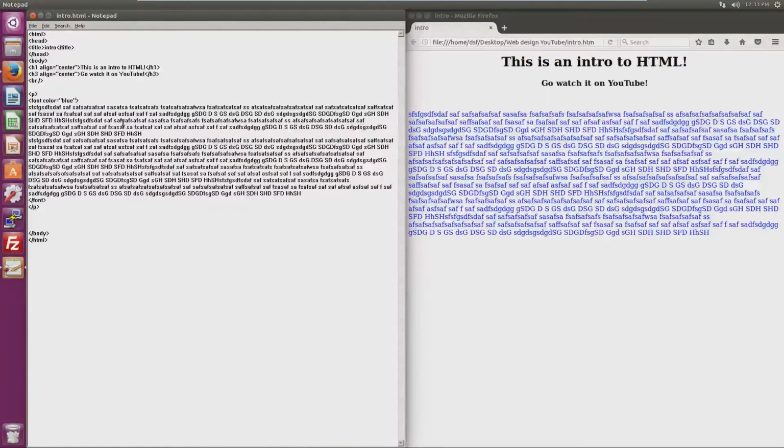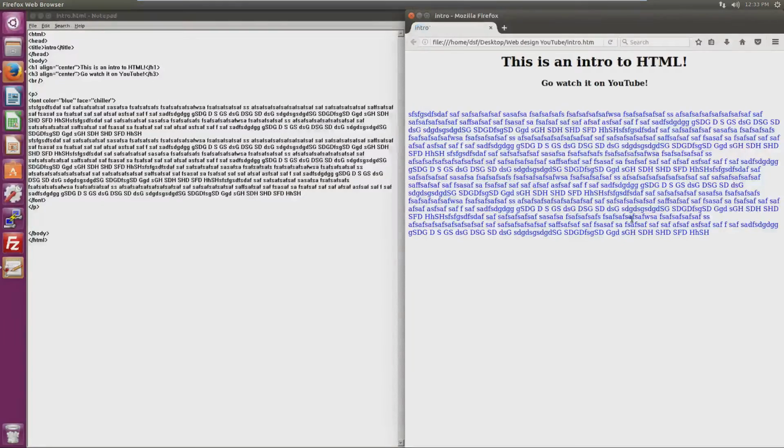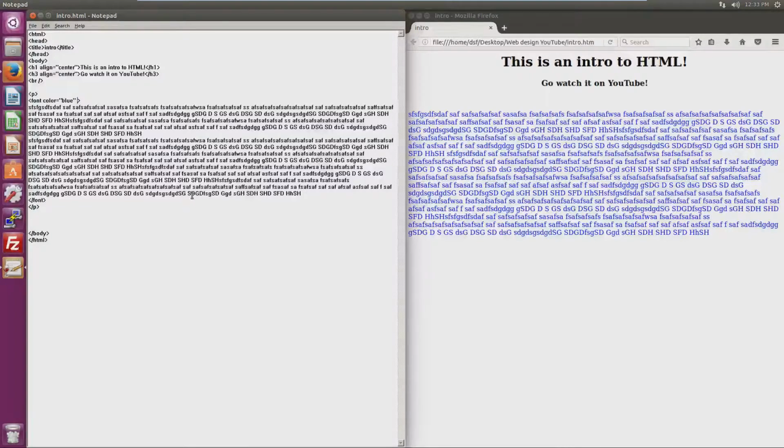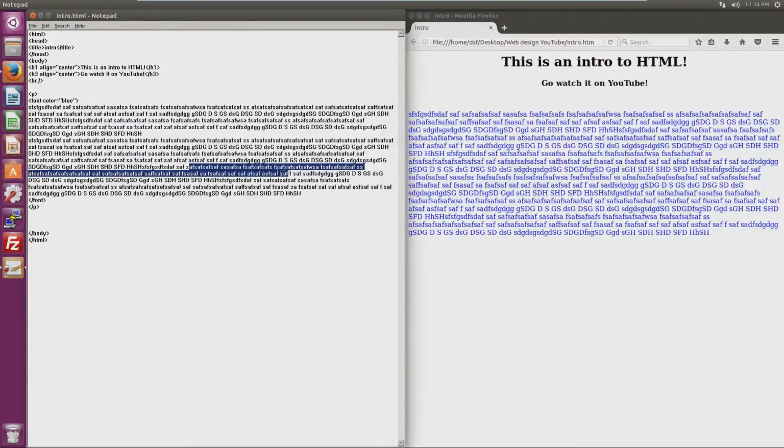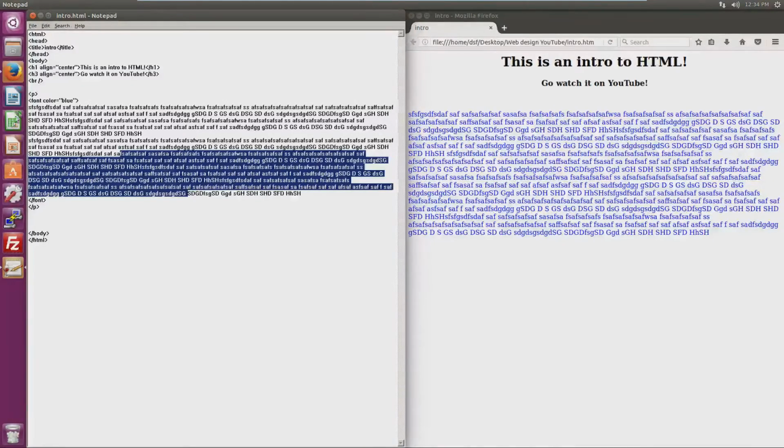You can change the face, which will be the font type. So we can do like, I know this is a font. So this will be the new font that it uses. Did I save it? Maybe Linux doesn't have that font. Never mind. If you do that on Windows, you'll get the font, but Linux does not have that font. But you can change the font. That's about it for the font tag for now that you'll need to know.